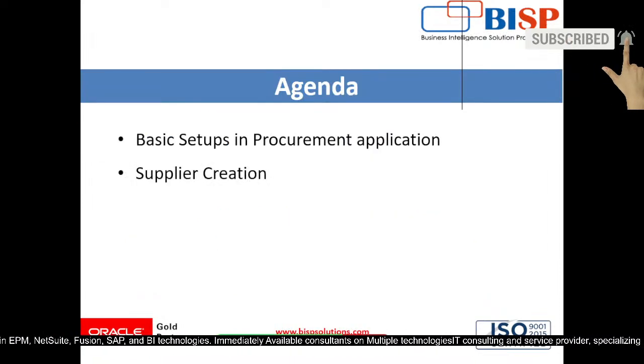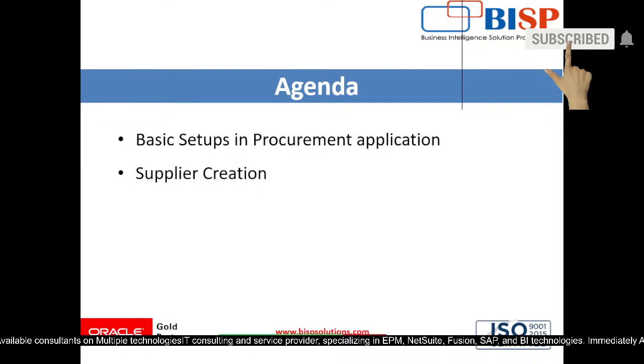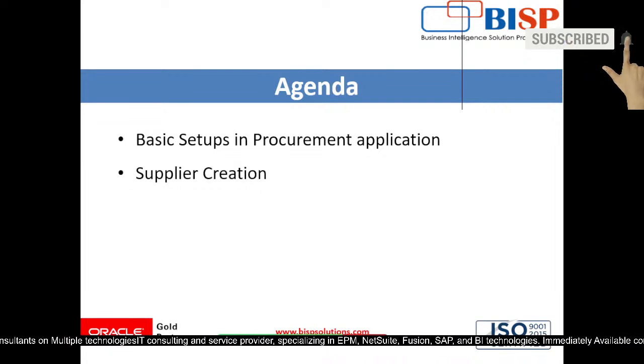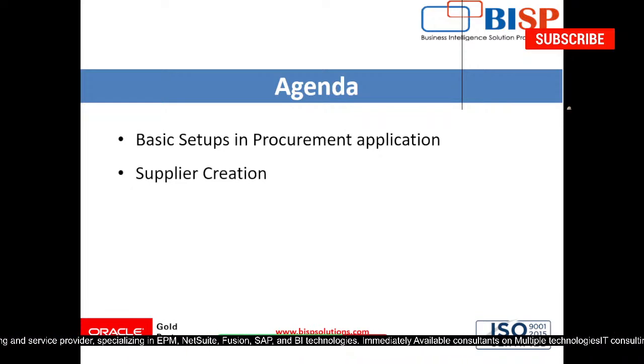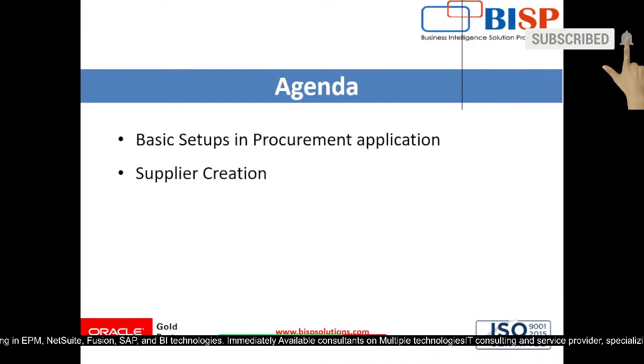In our previous sessions, we have seen the finance part and the inventory part, and how to create the inventory, sub inventory, and the transactions like miscellaneous transaction and movement. We also have the different types of counting, physical counting and cyclic counting, right? So we have covered the finance part as well as the inventory part. From today onwards, we will cover the purchasing application, and after that we will cover the AP, right?